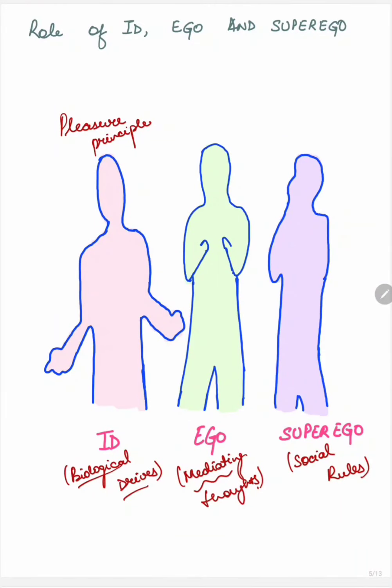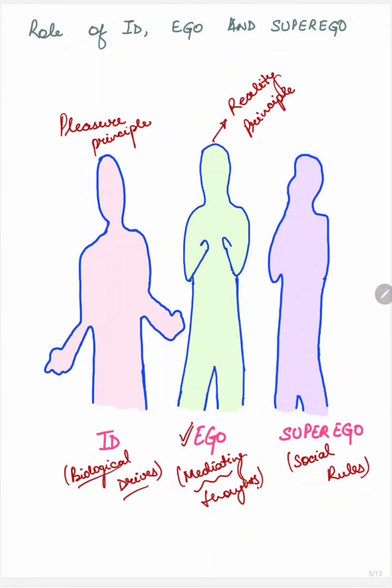Now the id, that is the biological drives, is basically managed by the ego, right? The ego channelizes our behavior into more socially acceptable outlets. The ego is the one thing that distinguishes the things in the mind from the things in the external world. It is totally logical. It is all about learning and logical reasoning. So the ego works on the reality principle. If it were left entirely to its own devices, the organism would probably be destroyed. So the ego is very important in managing our id.